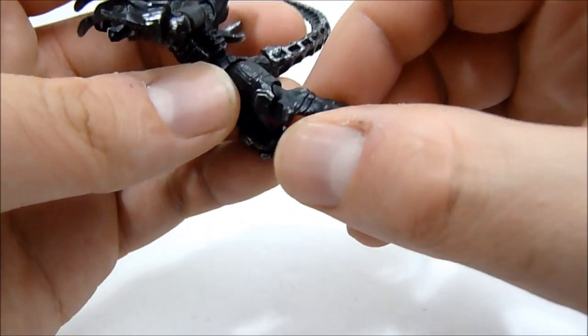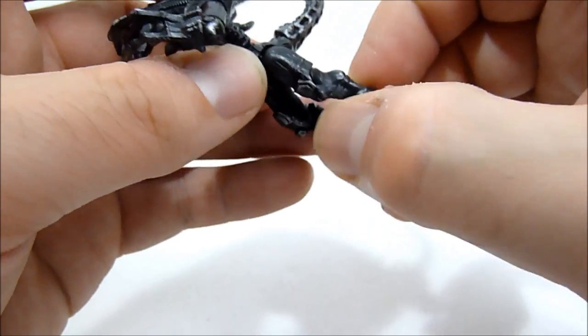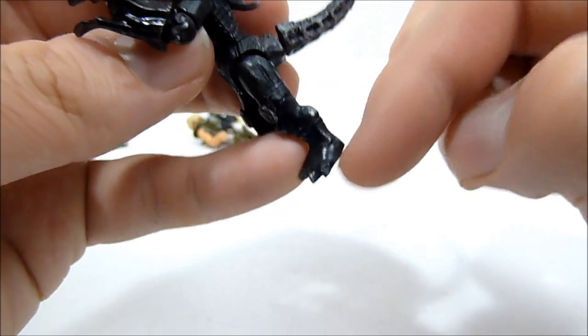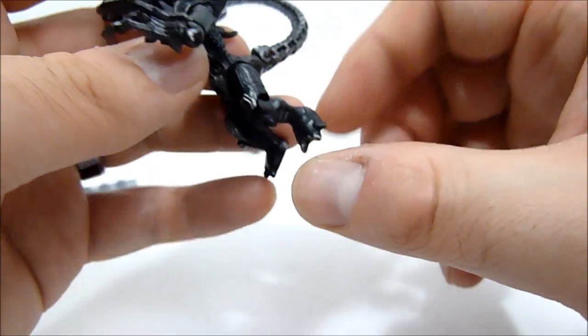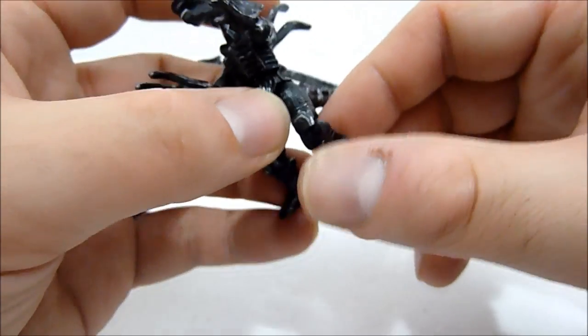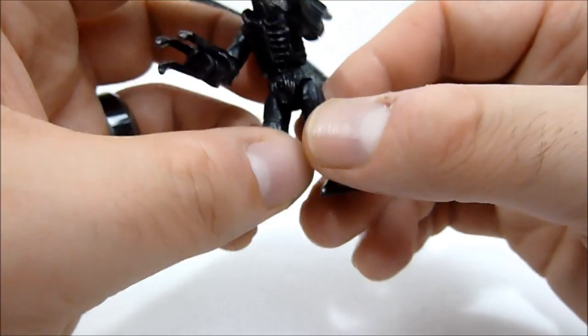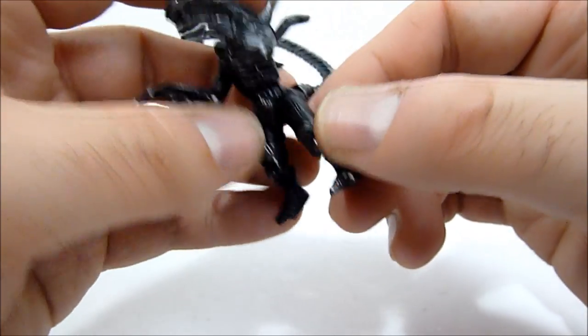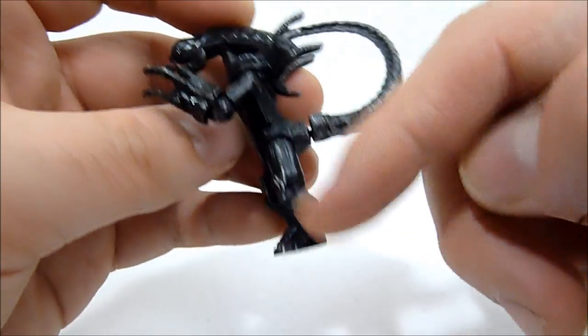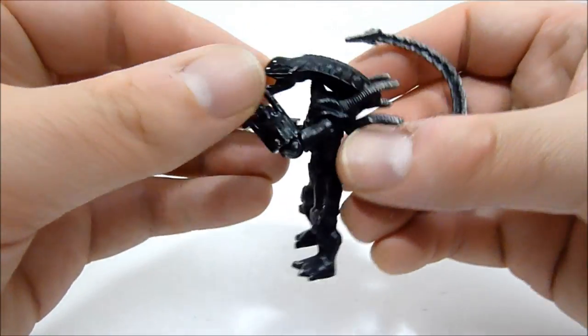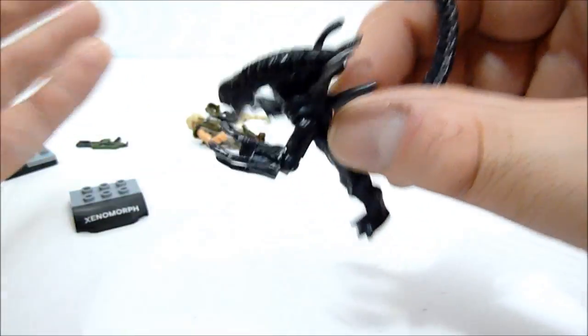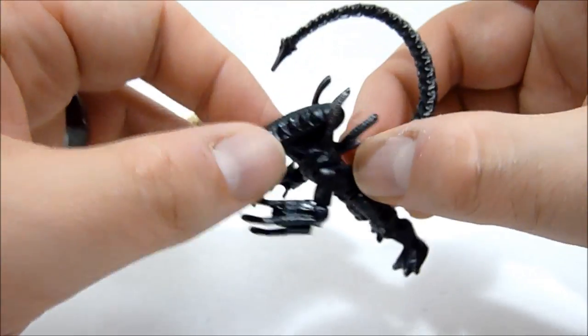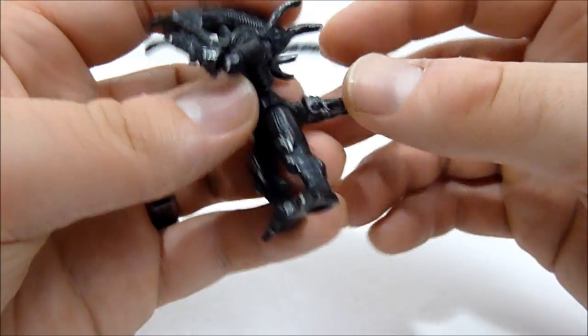The biggest gripes for me are the way the neck moves, maybe the hands but that's not a big deal, and the lower legs more than anything else. I would like to see maybe a little bit longer, a little bit thinner, maybe a little more digitigrade. I know in Aliens it wasn't really a big thing, but the legs I feel could be a little bit longer just for the size of the figure. Overall, I know I did a lot of nitpicking right there.